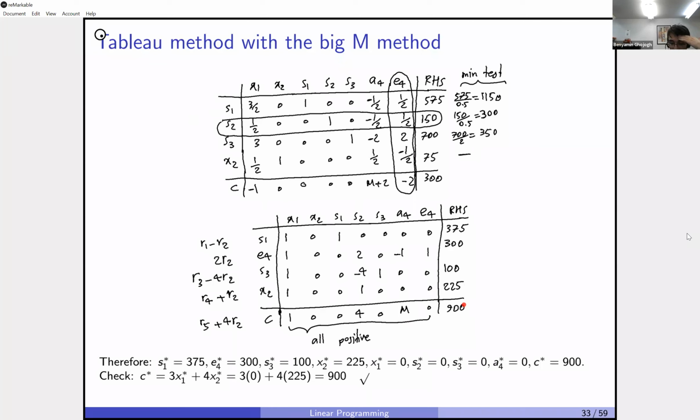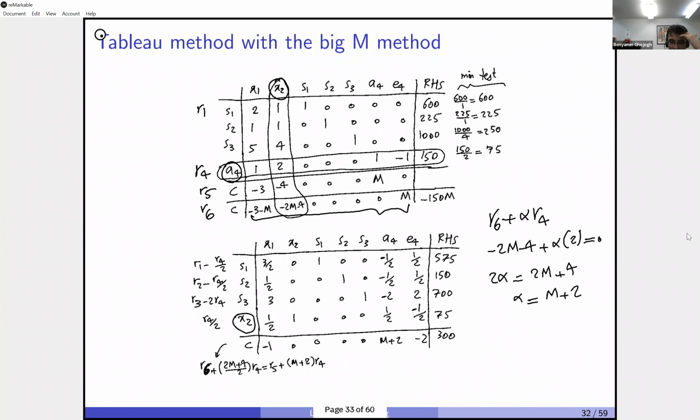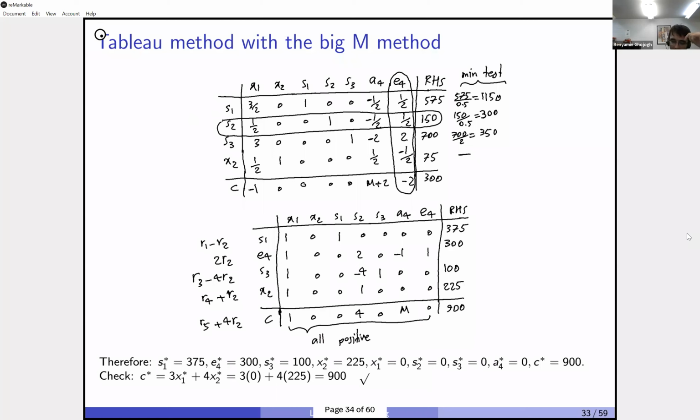So, as you see, let's go over the tables that we had. We were maximizing the cost function. This was minus 150 and a very negative number. It became 300. It's improved. 300 became 900. It's improved. We are maximizing. Again, we are moving from one extreme point to another extreme point in the simplex algorithm, right? And we stop here because this is the best extreme point that we have found.